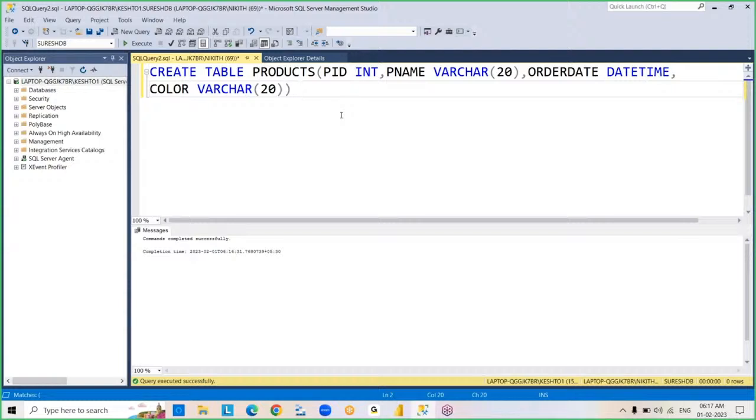That is the limitation. Coming to the next scenario: a table created means we just created only the structure of the table.